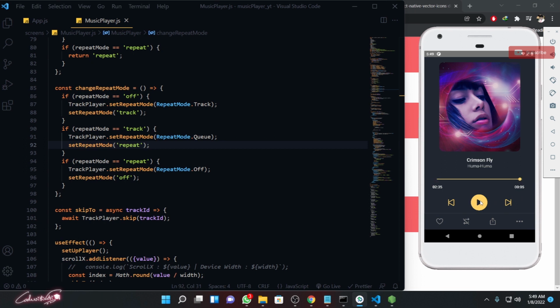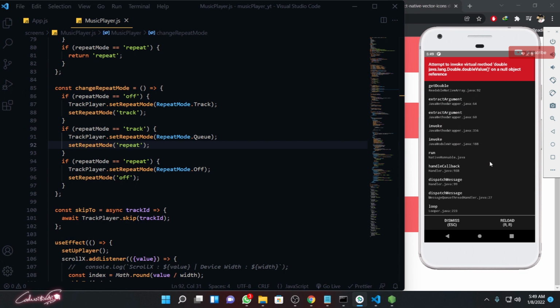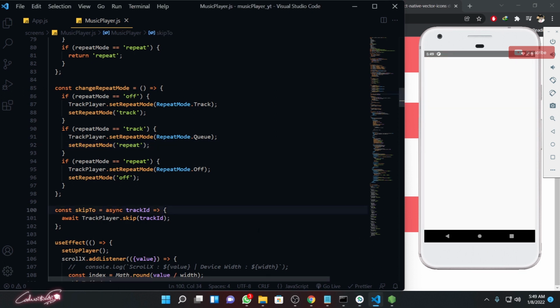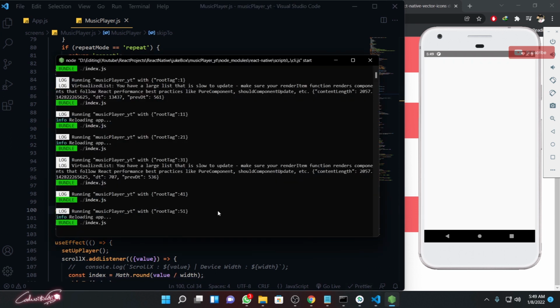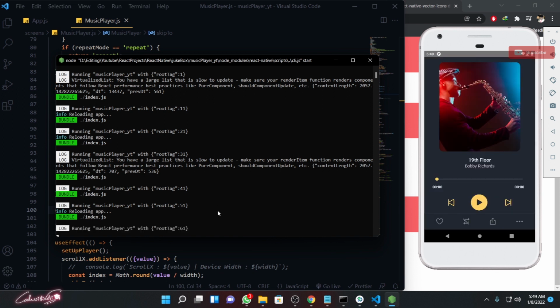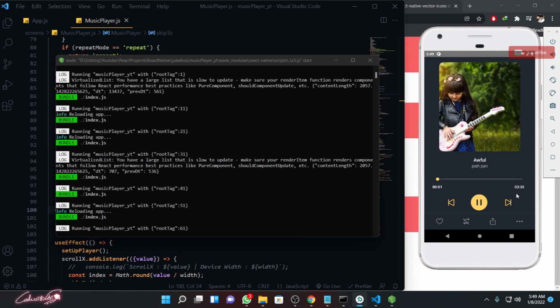Let me click here, and if I click the play button, it's playing. Once it's done, it should move on to the initial one. Still it's in the null value. Why? Save the changes and let me reload it one more time. It should work fine. Let's see whether this is working fine or not. Okay, it's working now.